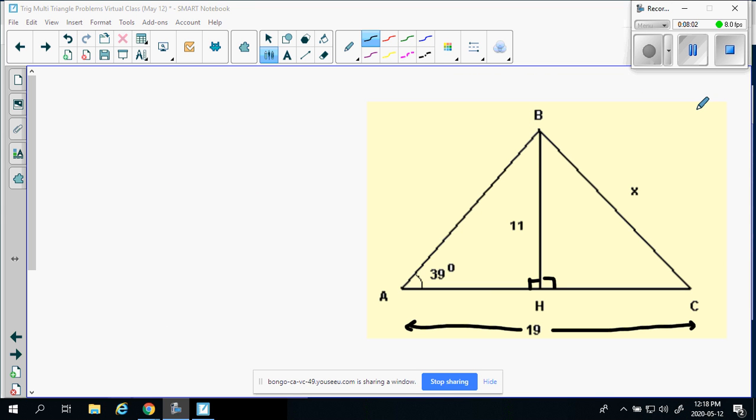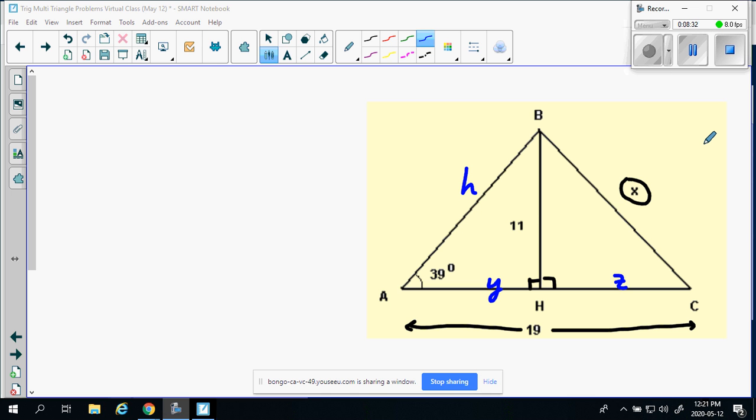So we are being asked to find X in this case. I know that these two triangles look like they are congruent, this one and this one, but it doesn't say they're congruent, so you cannot assume that this one is 39 degrees as well. They look the same, but you can't assume that. So the first thing I'm going to do is label some of the sides, the ones that we don't know yet, and the students can tell me which ones they intend to find. I guess I'll call this one H since it's a hypotenuse.